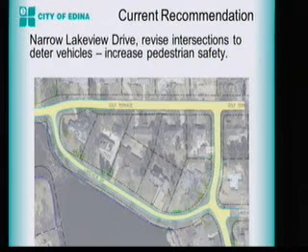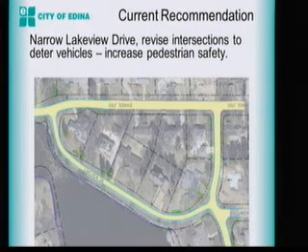The current recommendation would be to narrow up Lakeview Drive, and this is the section of Lakeview Drive immediately adjacent to the north side of Harvey Lake. Reduce it from a 26-foot wide roadway down to an 18-foot wide roadway. This would allow room for the infiltration basins that we talked about. These infiltration basins are placed along this corridor in order to get filtration and some treatment for approximately 3 to 4 acres of area.